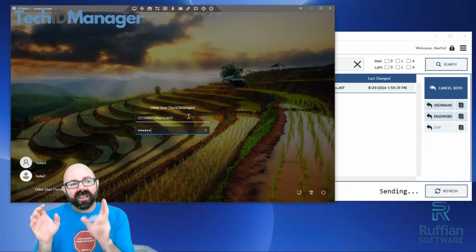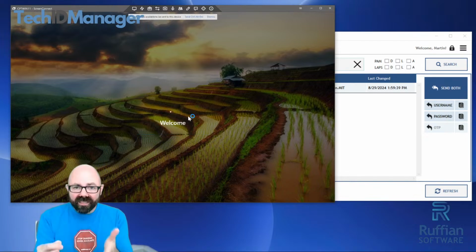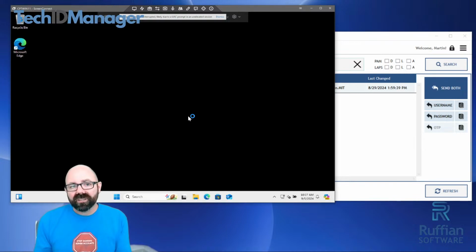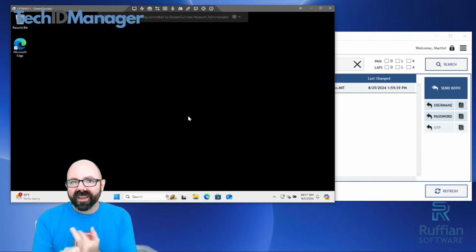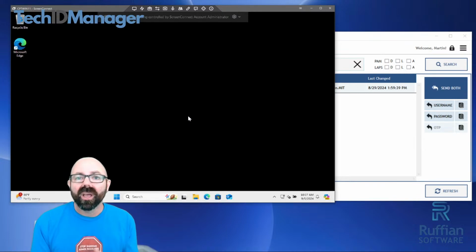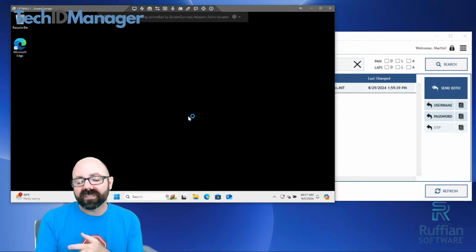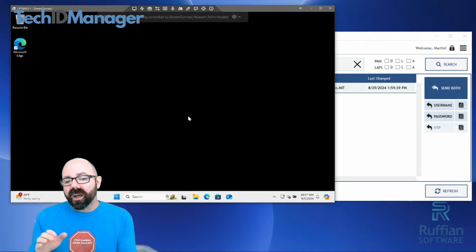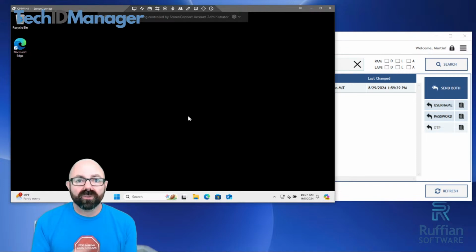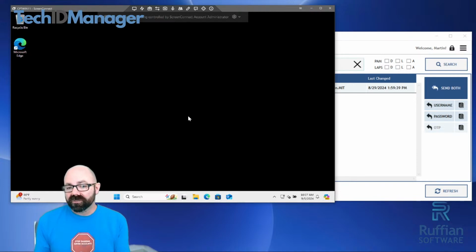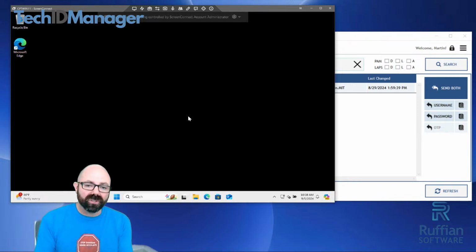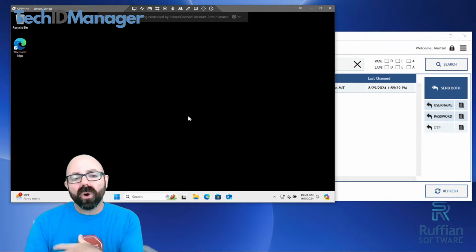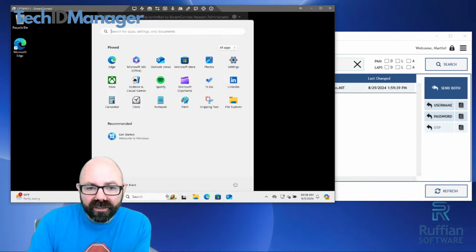It's going to enter my username and my password in this machine and get me logged in so that I can, as a technician, I am now logged in as an administrator. I can do whatever it is on this computer I need to do. It is also all logged and attributed to me with whatever SIM you're using, whatever event logs on this computer, whatever software you log into is logged in as me. So if you do a SQL connection from this computer, it is you. This gives you all that traceability and accountability that you need.